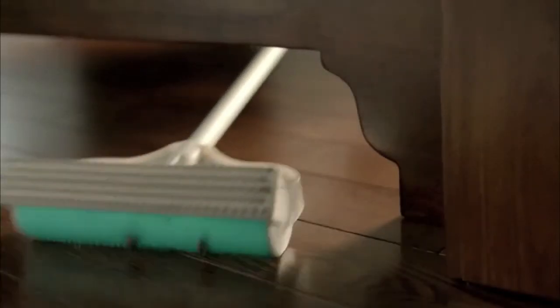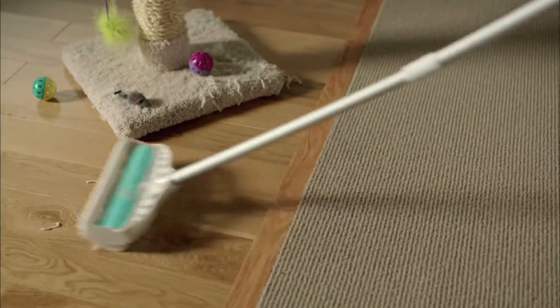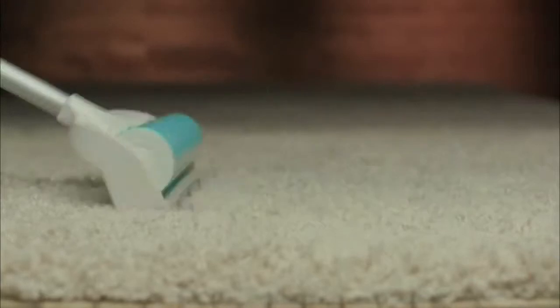You're gonna like the little Shticky, but you're gonna love the big Shticky. For bigger messes like dust bunnies under the bed, or picking up after the kids. Clean up kitty litter and loose hairs in the bathroom. Great for cobwebs on curtains and other hard-to-reach places — you can do multiple surfaces. You don't have to go from vacuum to broom. A penny Shticky is a real penny earned. Hair hides deep in the carpet, but with the special brush attachment, the Shticky grabs the hairs that the vacuum just can't get.